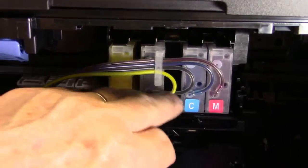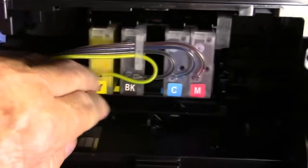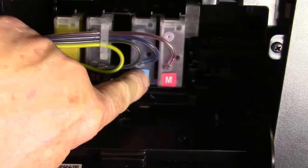Put a little light here so to see. See, I didn't even have to take it off the clip. I got them both in there. And then you just push them in and lock them in.